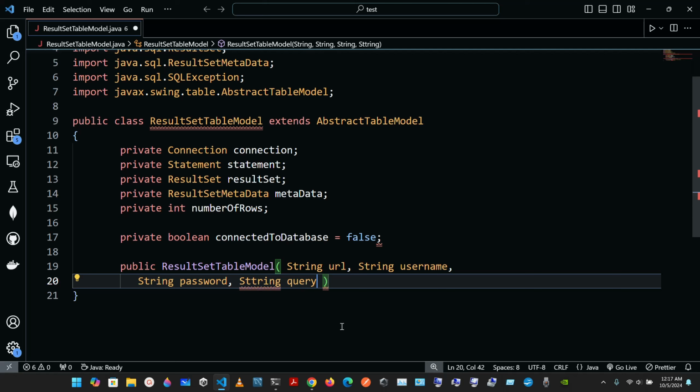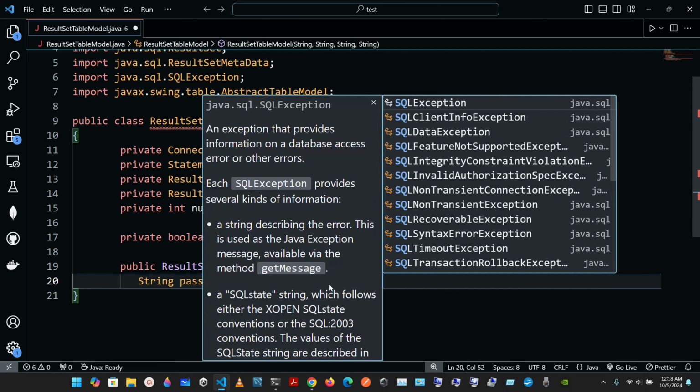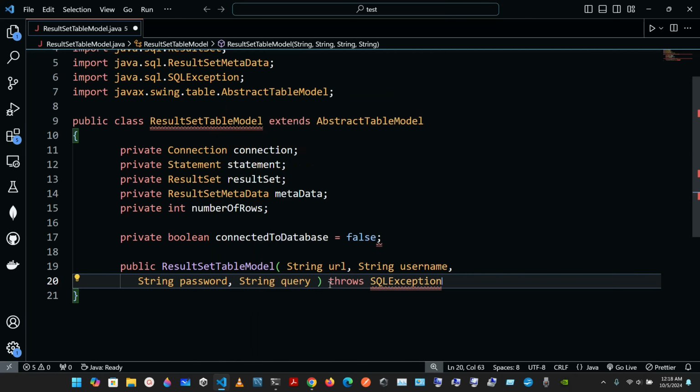Okay, so we have String URL, String username, String password, and String query that throws SQLException.